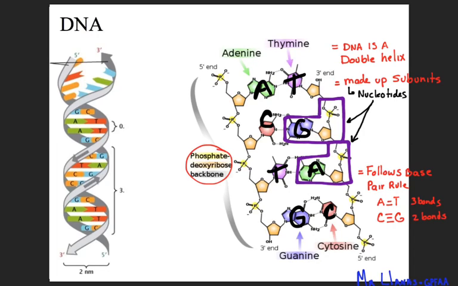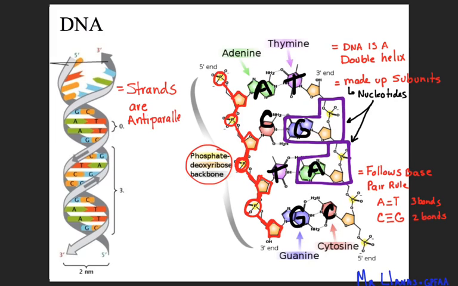The next thing we're going to look at is the phosphate and deoxyribose backbone. Remember I told you that the phosphate and the sugar never change in the nucleotides. The only thing that changes is the nitrogen base that attaches to the sugar. The backbone of this DNA molecule is the phosphate and the sugar. You can see there I have circle, pentagon, circle, pentagon, circle, pentagon. That never changes. Both outer parts of the DNA molecule are made up of phosphate and sugar. The only thing that changes is the center part, which are the nitrogen bases. That's actually what carries our genetic information.